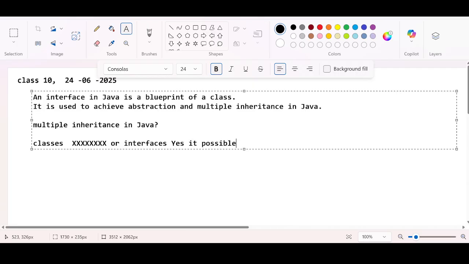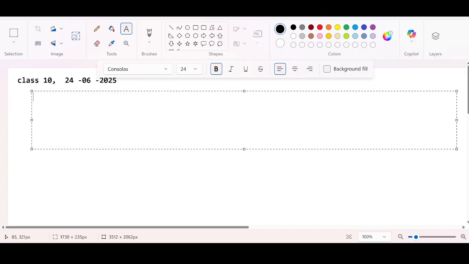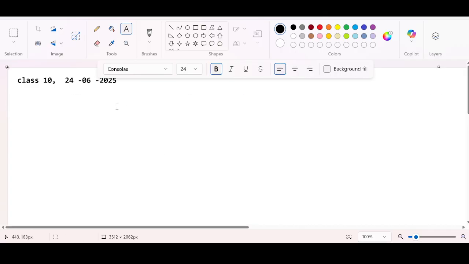What is an interface? It is used to achieve multiple inheritance in Java. It is used to achieve abstraction. We will see these things in detail. Let me introduce an interface, right? How can I define an interface in Java? Use the interface keyword first of all. You can give any meaningful name. Just like the way you define a class, in a similar way you define the interface, but instead of the class keyword, you use the interface keyword.